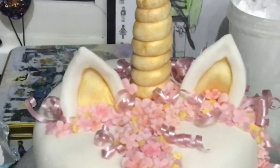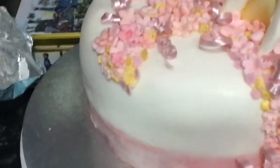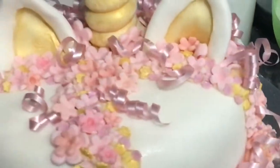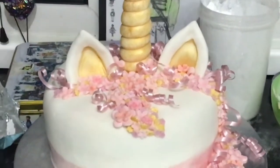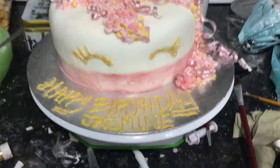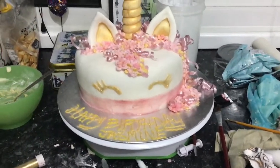I also used some pink flower ribbon to decorate it. Now, all I've got to do is the eyes. All I've done is use some flower ribbon, just curled it, decorated it with sort of pinks and goldy coloured flowers. Right, finished the eyes, and I've written happy birthday Jasmine in twinkly writing. Hopefully you'll like it. I think it's turned out quite pretty.